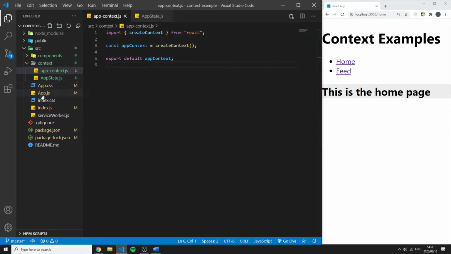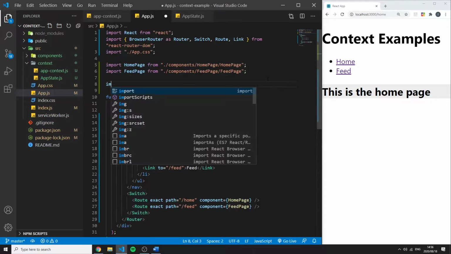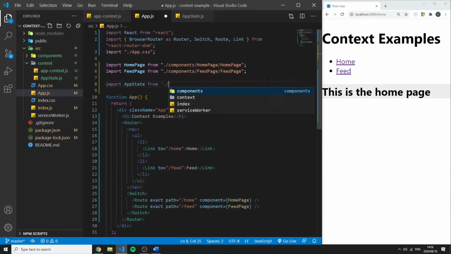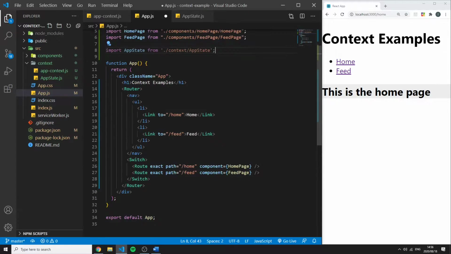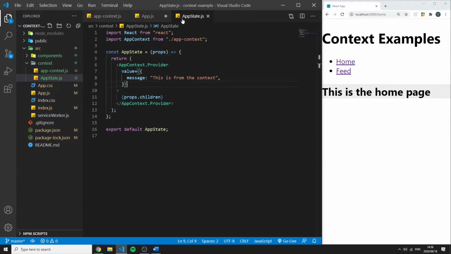With this done, let's go to our app component and we will import this AppState from the context folder and then the AppState file. And now we use this AppState as a component, which it is, because you can see this AppState is just a functional component that has the context as its JSX that is returned.